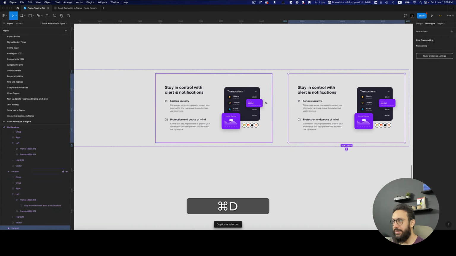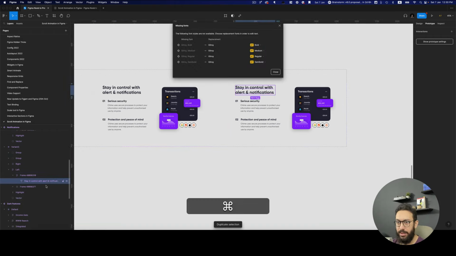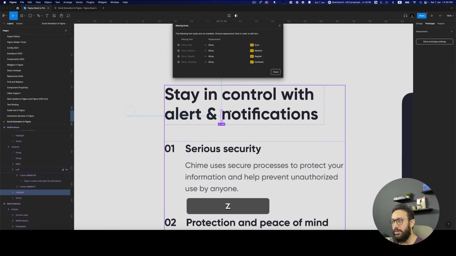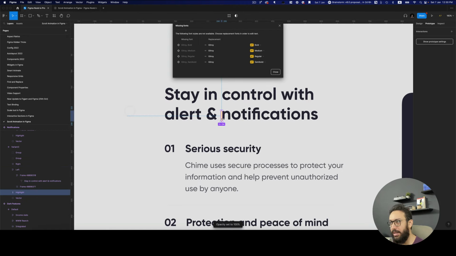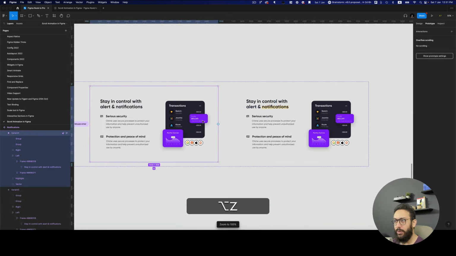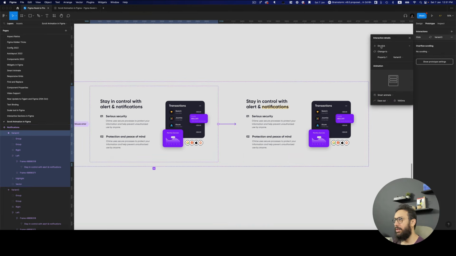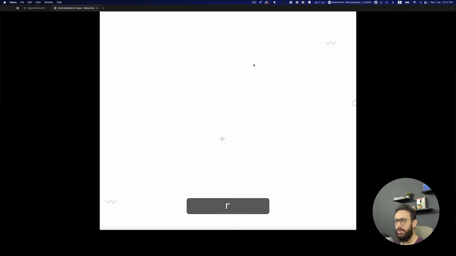And I'm going to duplicate this again. And now I'm going to say that the highlight is going to be increased in opacity, and it should be something like this. So now that I did that, we have this thing coming in, and I'm going to say that we're going to do a delay of 0 seconds, and then this highlight is going to come in maybe a bit faster. So let's see how this looks.